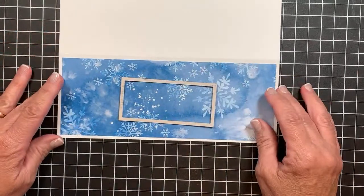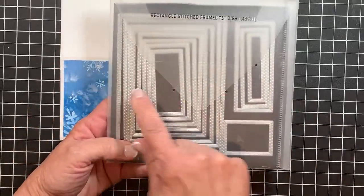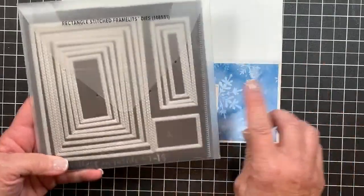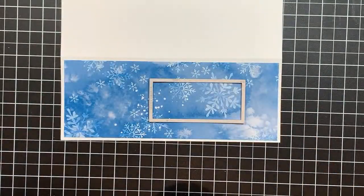All right, the next thing I want to do is bring in one of the dies that's going to create the window. Now, this comes from the Rectangle Stitched Framelits dies. Love these because you've got graduated sizes. You've got regular rectangles here as well as these narrow ones, and I pulled out the largest narrow one off to the side here. I love that trendy stitch border on these as well. Super, super fun to use.